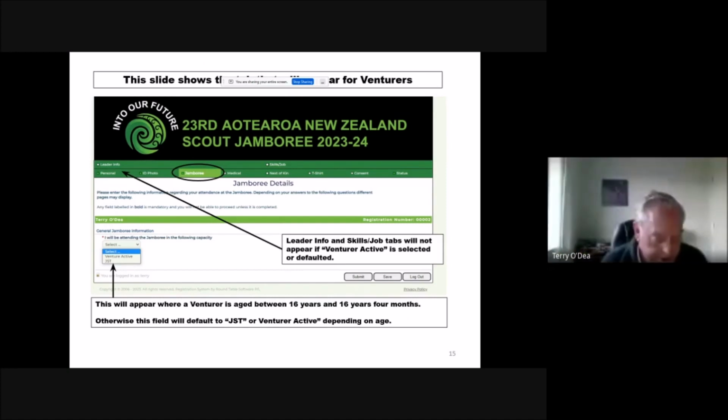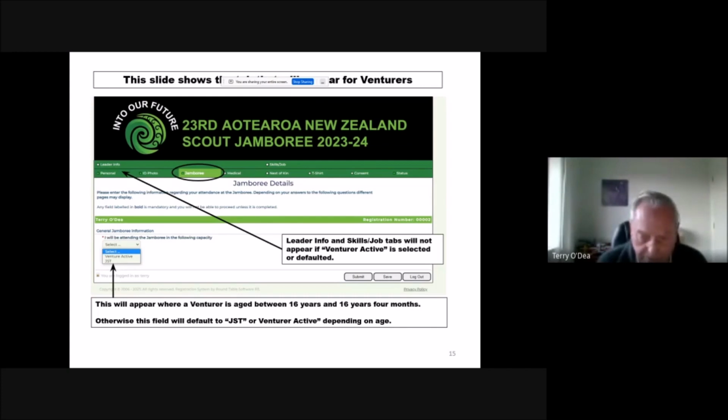The system has been set up, so this just defaults. And if you're over a certain age, you'll be allocated to the JST, that's the Jamboree Service Team. That will default automatically. If, however, you are aged 16 years to 16 years and 4 months, you will have an option, and the option is showing there of Venturer Active or JST. So you can select what option you want to attend the Jamboree as.